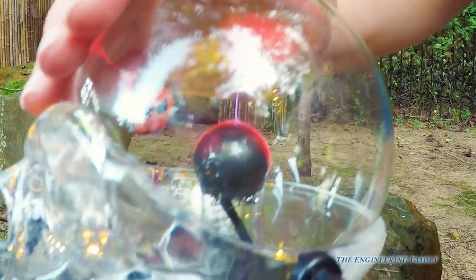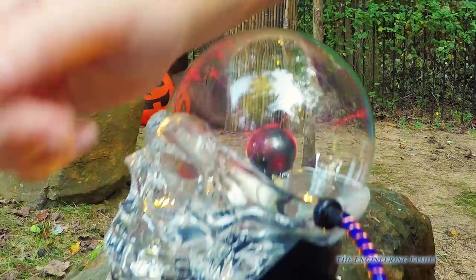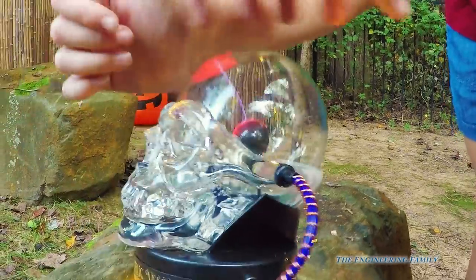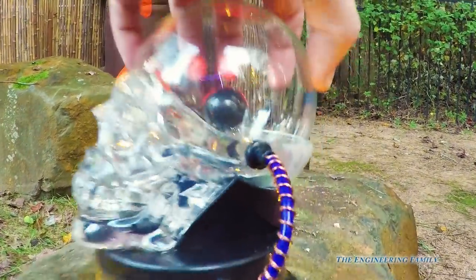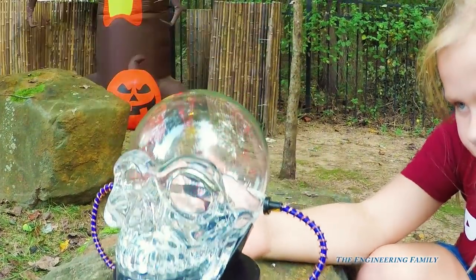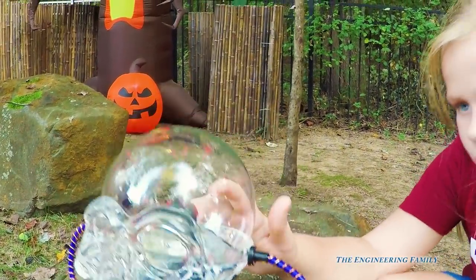It can show your bones. It does, look. And I'm gonna see my arm. Assistant, what is that? Look. And then if you go like, look at my fingers. So this is a skeleton. He points the way. Wait a minute.